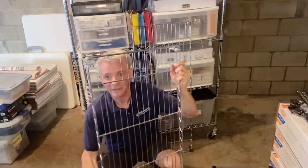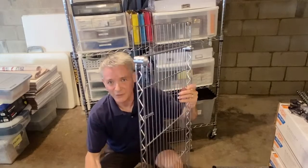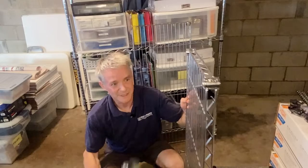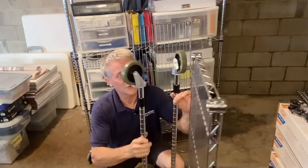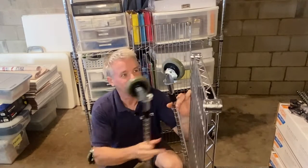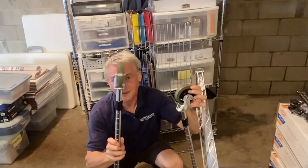You might notice under the underside, I don't know if you can see it, it looks like there's a little ledge. Maybe you think that's for keeping things from sliding off. No, that's not supposed to go top. It's the flat side that's supposed to go top. So what's really important about this step is that you choose one wheel with a lock and one without.